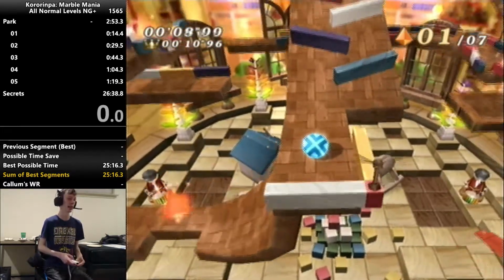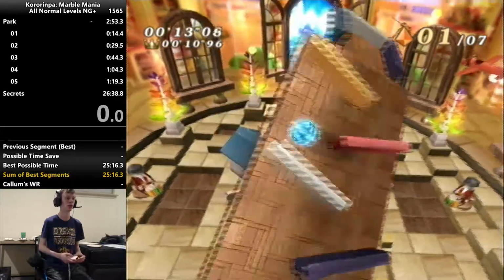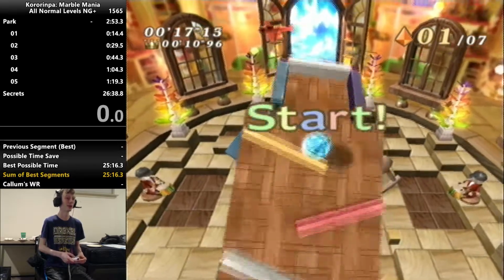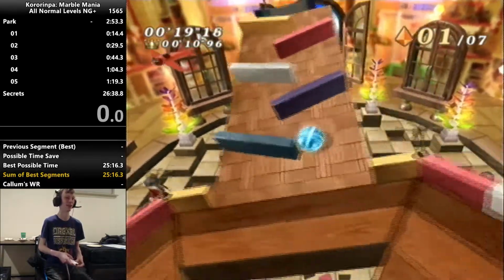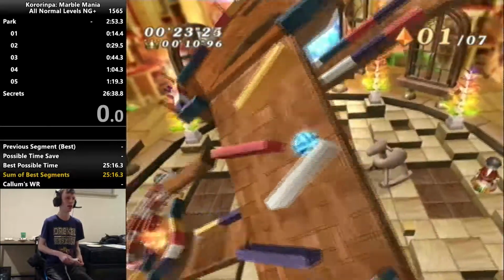But that saves a few seconds because you don't have to do the back and forth. Like if you don't want to do that skip, then you have to go through these. Oh my goodness. See, I don't do a lot of these normal strats, so I keep forgetting what's coming up. Alright. Go around here, get the crystal in the middle, and then go down the back and forths now.